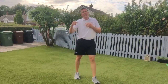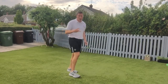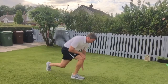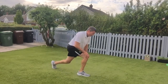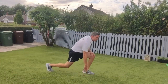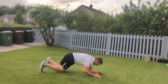10 seconds recovery. Start with our lunge jumps again. Well done. Well, told you it was a tough one tonight. Here we go. Three, two, one. Keep it going. 10 seconds, guys. Plank next. Here we go. Three, two, one. Down onto plank. Let's go.